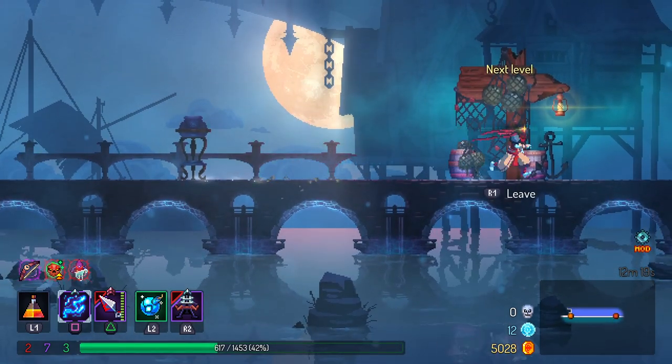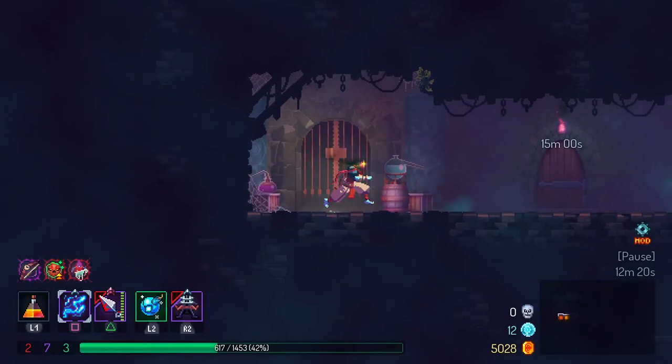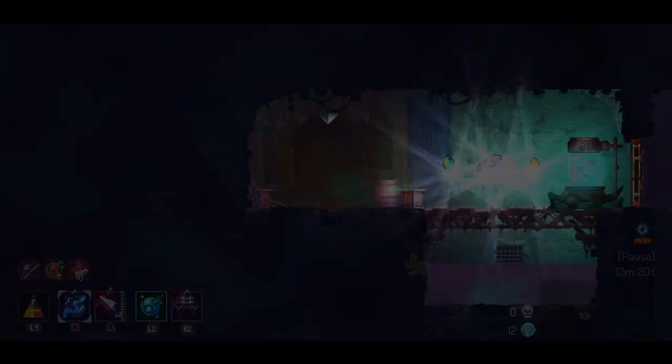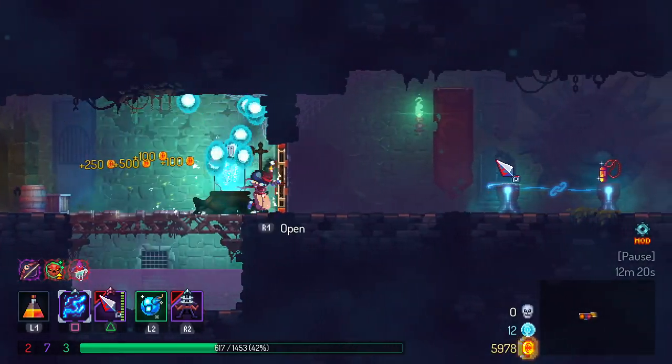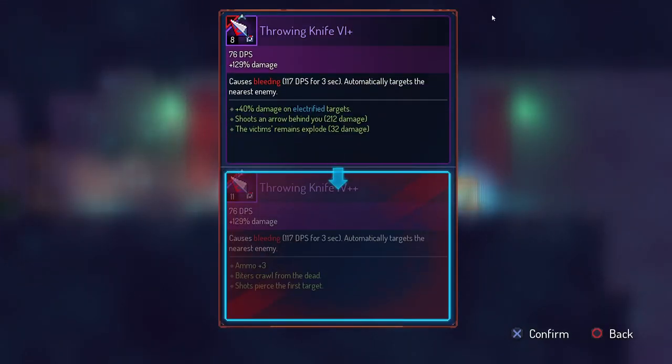Okay, so bosses don't drop additional cells. Only enemies drop additional cells. We've got 12 from that guy. I'm pretty sure we've had 12 from a regular zombie. We did make it on 15 minutes to this guy, though, which is pretty nice. And we got a new throwing knife, which is potential for something great.